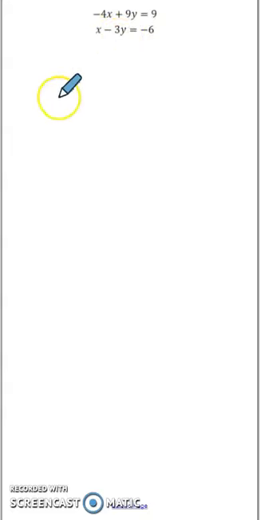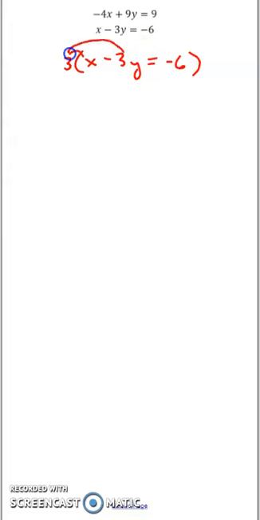Okay, and this time we have some choices. I could multiply by 4, and that would give me 4x, which is opposite. I could multiply by 3, and that would give me -9y, which is opposite the +9y. You can choose if you have the option. I'm going to go with the 3. Okay, so we're going to do 3 times everything, because remember, we don't want to ruin the balance.